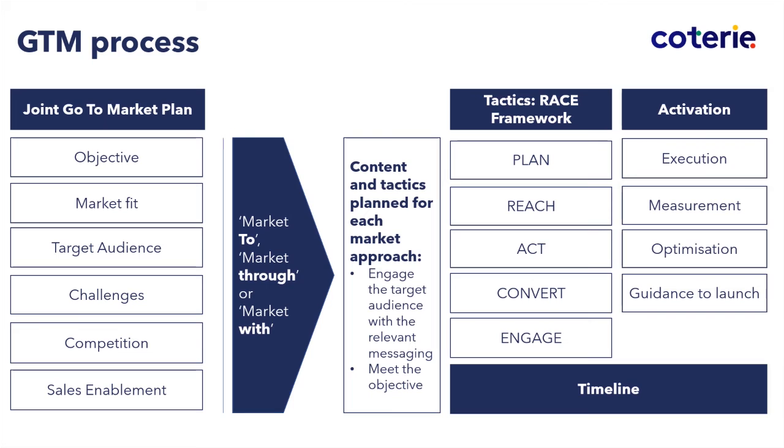We then look at whether it's a market to, a market through, a market with, or even a combination, and then look at the tactics that drop down under each of them where relevant and break them out across that RACE model that we mentioned, and also ensure that the format of everything is relevant to the target audience and will have traction. So for example, if you're targeting the C-level, you want short, snappy content. So that's something we'll always consider. And if you're building your own plan, something to make sure that you look at as well. And then it's all also plotted against a timeline for execution, either by yourself or by Coterie.